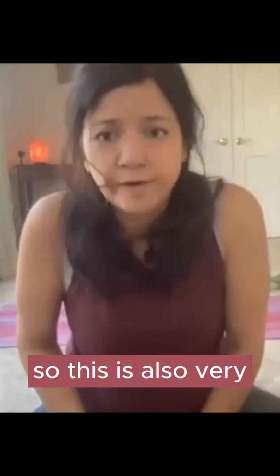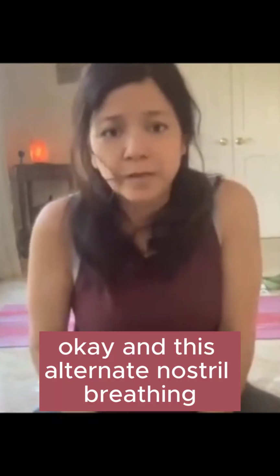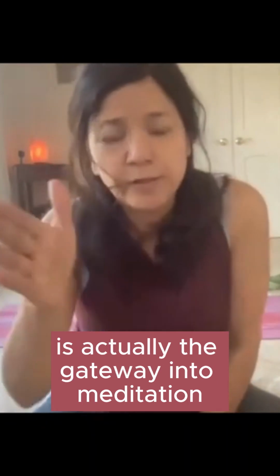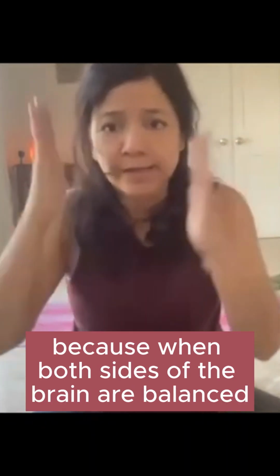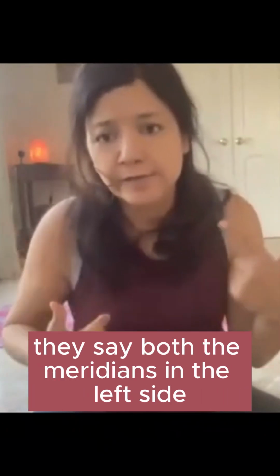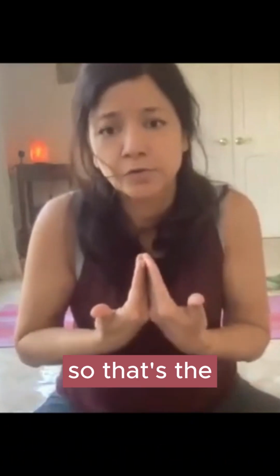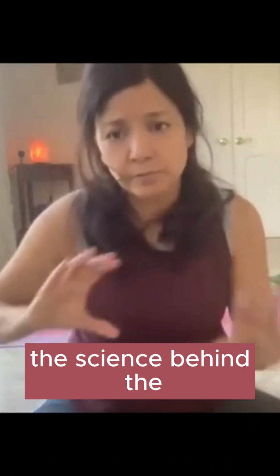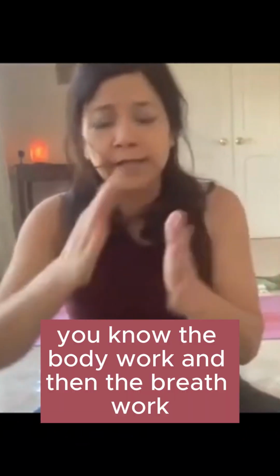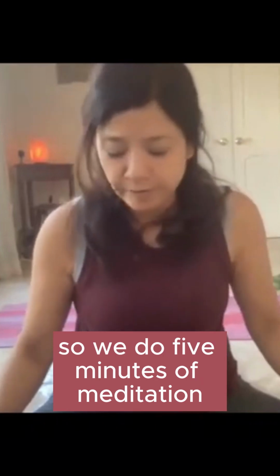So this is also very, very good pranayama for balancing both sides of the brain. Okay. And this alternate nostril breathing is actually the gateway into meditation, because when both sides of the brain are balanced, they say both the meridians in the left side and the right side are balanced, then the energy flows through the central channel. So that's the science behind the body work and then the breath work leading into meditation. So we'll do 5 minutes of meditation.